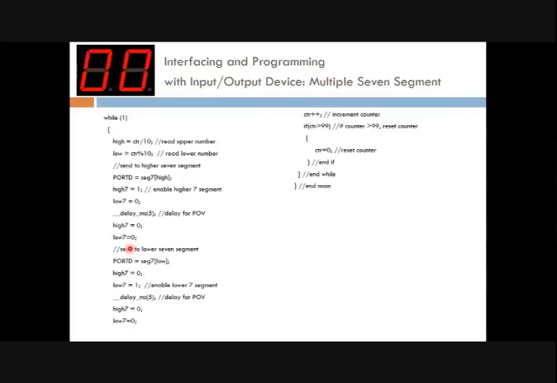And then we repeat the process for the low side of the 7 segment, which is here, coming from this process. And then we disable here, this one, the first one, turn off, this one turn on. And then after that, we include any value from this calculation to port D.